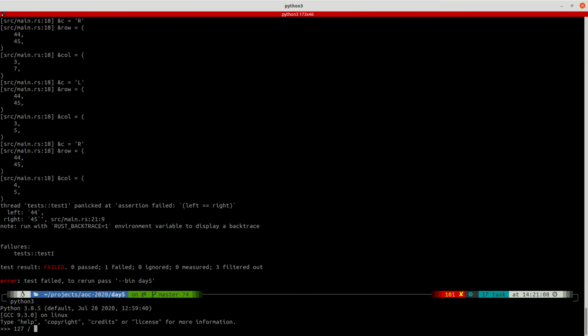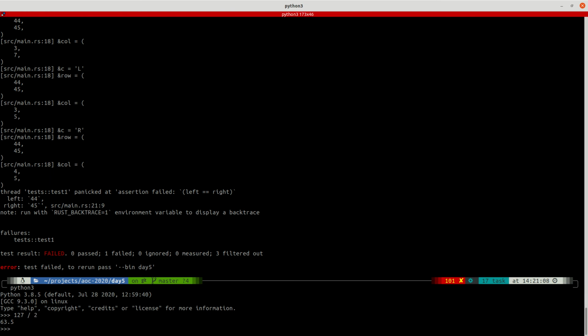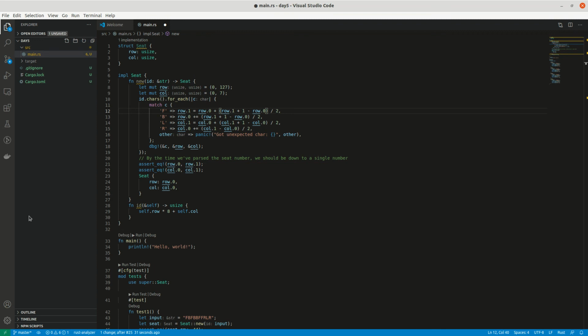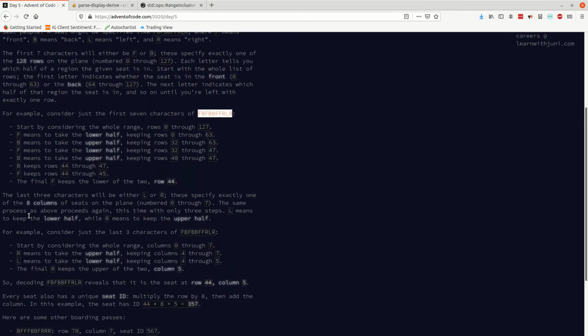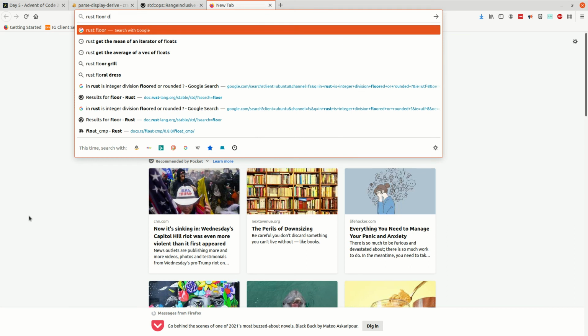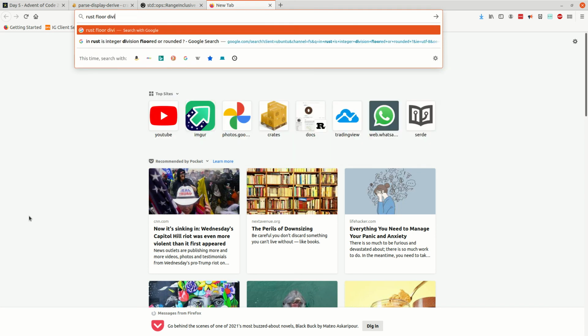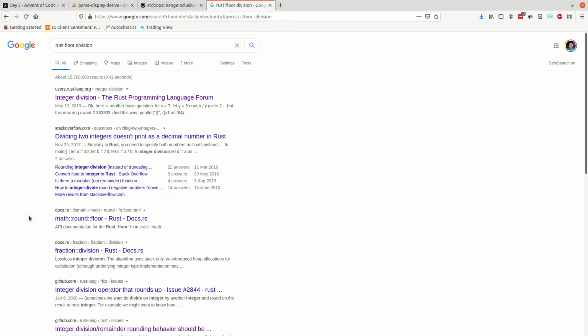Divided by 2 is 63 and a half, so we need to round it down. Maybe. I think we have floor division in Rust, do we? Apparently not. Okay. Rust floor division. Integer division.